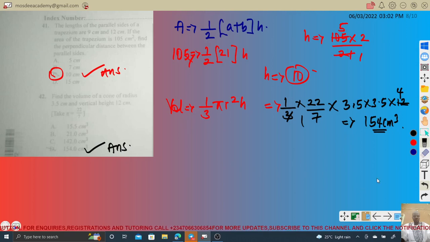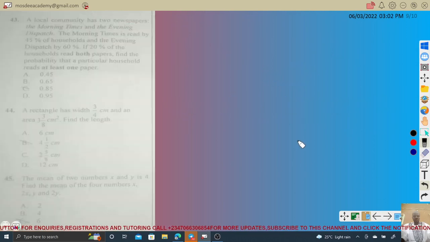I hope you guys don't make mistakes when pressing the calculator, because sometimes, even as a teacher, I do make mistakes when punching the calculator. But in OBD, it's easy for me to correct it if I make a mistake. So you have to be careful, and I told you how to avoid silly errors. It's important you avoid silly errors when solving questions, so that you don't give the examiner marks.